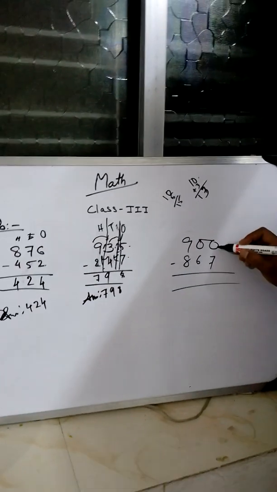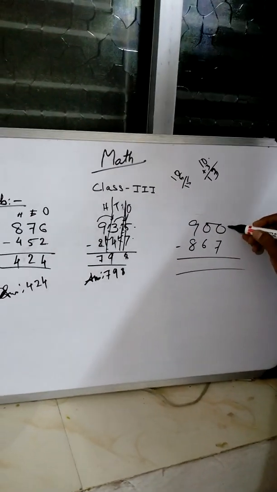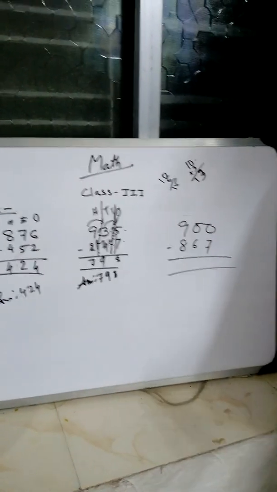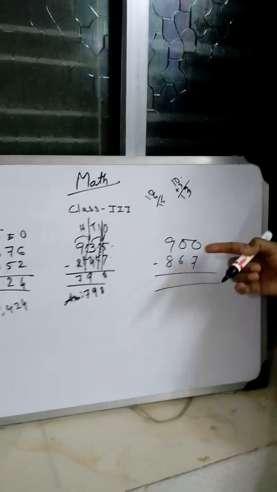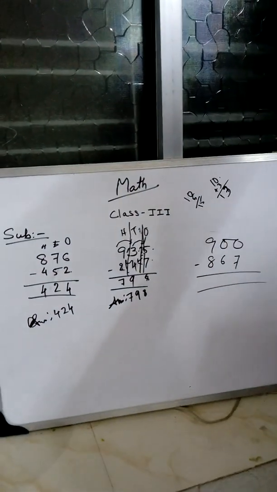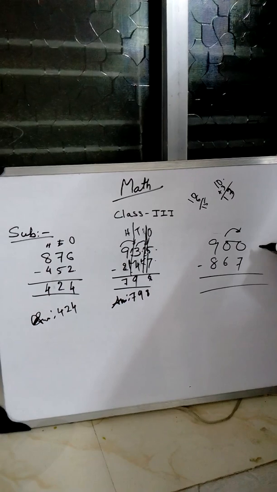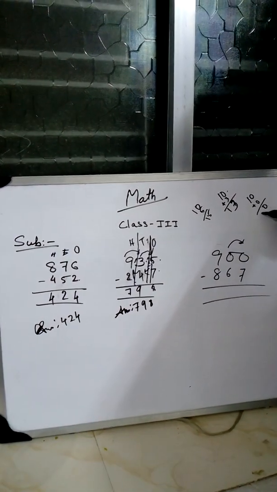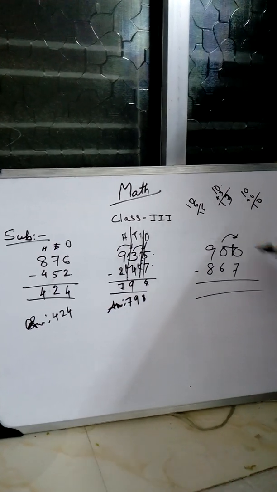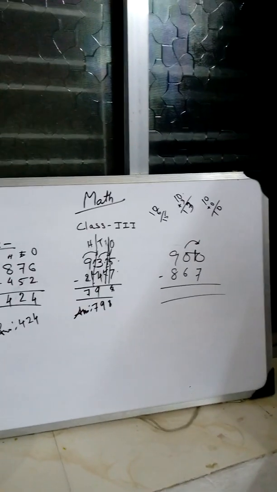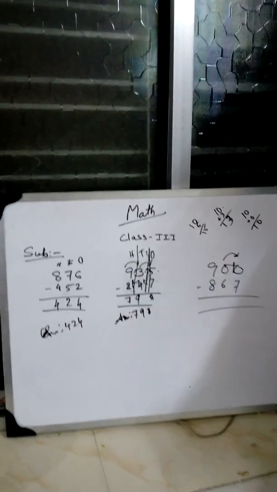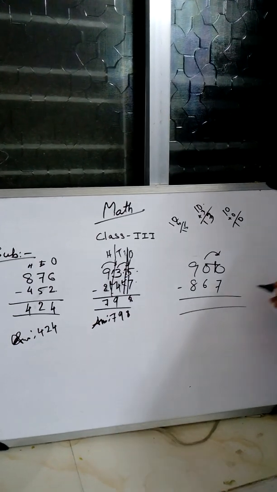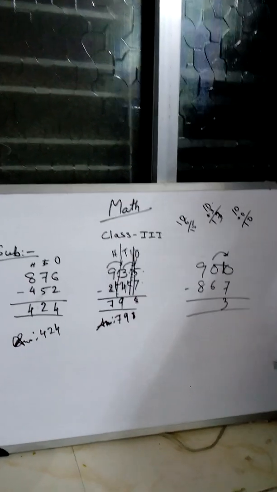Let's try another one, the last one for the day. Now again 7 cannot be subtracted from 0. If you don't have any pencil in your hand, you cannot give it to your 7 friends. So we are borrowing 10 from here. As it is 0, 10 plus 0 makes it 10. What is the next digit after 7? 8. Then count 10 from 8. 8, 9 and 10. That is 3.